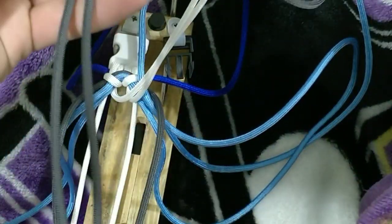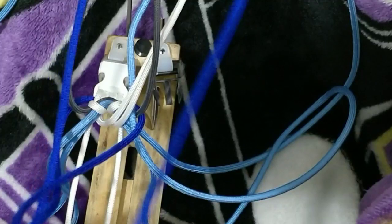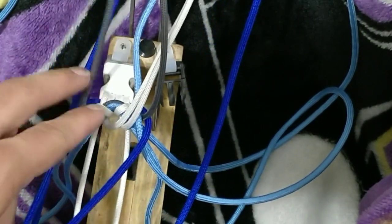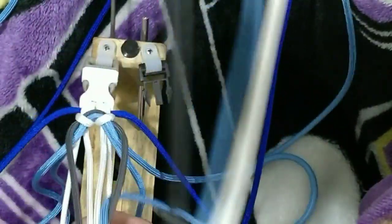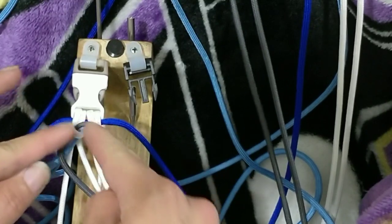Also 7 feet of this charcoal gray, and 7 feet of this electric blue. Okay, everything goes through the double cow's hitch except for the electric blue, which will go through the top of the cow's hitch. Everything else goes through the cow's hitch here.